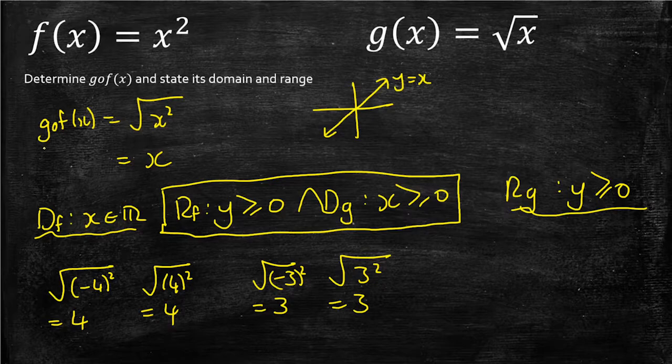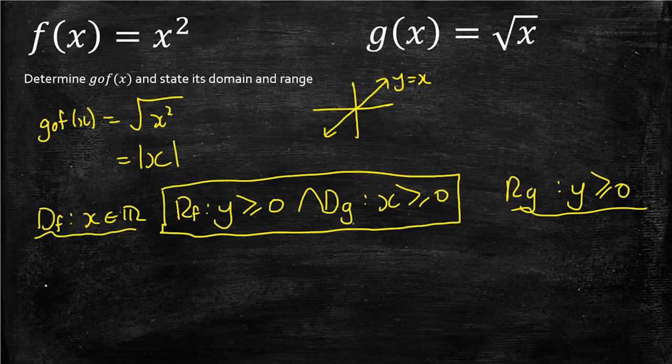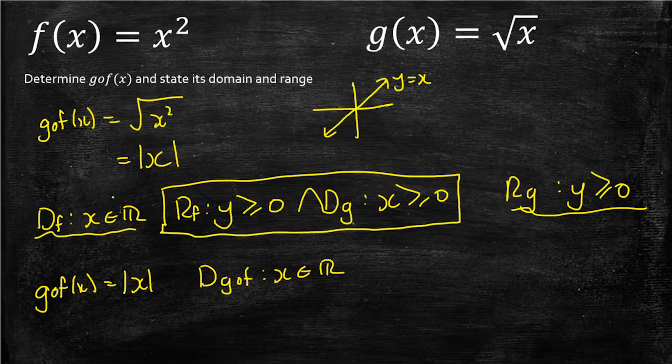That means that we don't want g of f of x to be equal to x. It's actually going to equal the modulus of x, because it didn't matter if I put in a negative 4 or a 4, it outputted only the positive value. And the modulus of a value always outputs the positive value. So what does that mean? That means that for our composite function g of f of x, the domain of g of f is x is an element of real numbers, because it's whatever we had on the far left after adjustments. But in this case, we had no adjustments. And the range of g of f is going to be y is greater than or equal to 0, which is what we had over there.